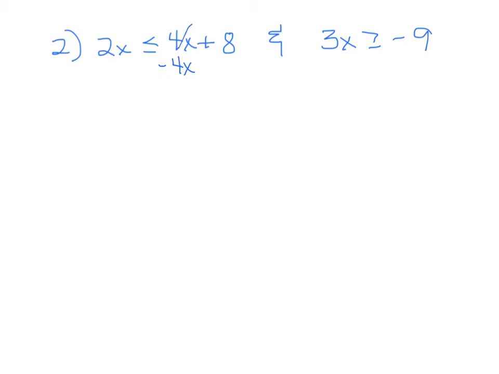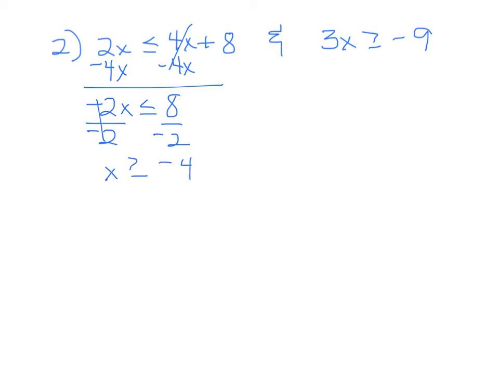So in this case, I'm going to put my x's together by using my inverse property, giving me -2x less than or equal to 8. Divide by -2. Now I'm dividing by a -2, so I'm going to have to flip that sign. I've got x is greater than or equal to -4. I'm going to come over here, I'm going to solve this one as a separate problem. So I'm going to divide by 3, divide by 3. I'm dividing by a +3, so there's no need to flip my sign. I've got x is greater than or equal to -3.